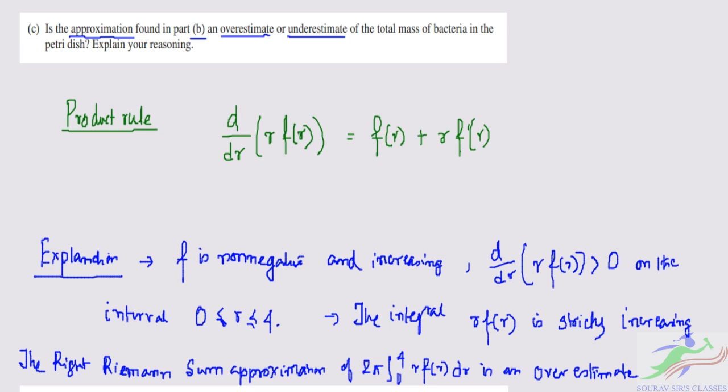Here we can see that you have first given the product rule for the expression, so this is 1 point, and in the explanation, in this manner you have to explain the answer to get the marks, and it will be 1 point. So for part C we have a total of 2 points. Along with this, I am also giving the idea of how to get the scoring marks here, how to express your answer. Now let's move to the last part, that is D.